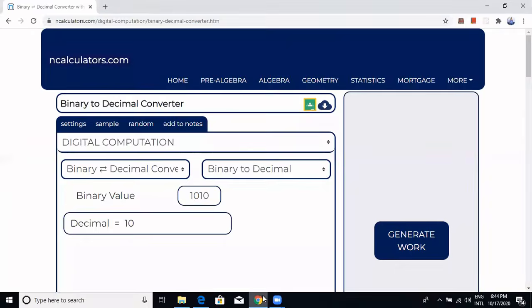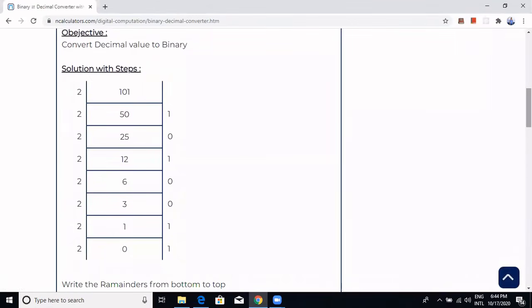If you don't get it, okay, so I'm going to take the number 101. This is in decimal. I'm going to convert it into binary. So 101, you divide by 2, you get 50. 1 is the remainder. 50 is an even number. When you divide by 2, you get 25 with 0 remainder. 25 you divide by 2, you get 12. 1 is the remainder. 12 you divide by 2, you get 6, no remainders. 6 divided by 2, you get 3, no remainders.